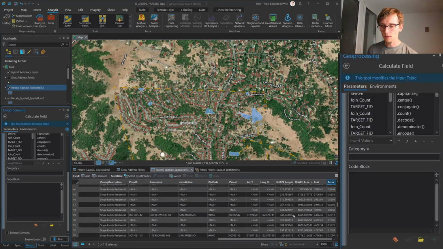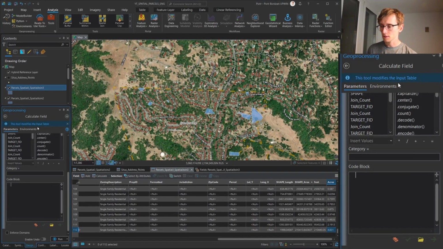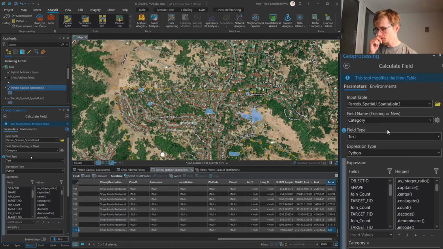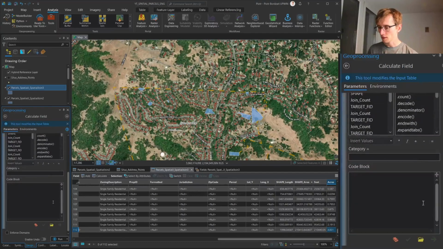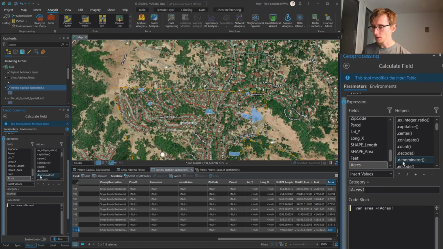So we can do that for ArcGIS. So we can type per area. Sorry, not this one.